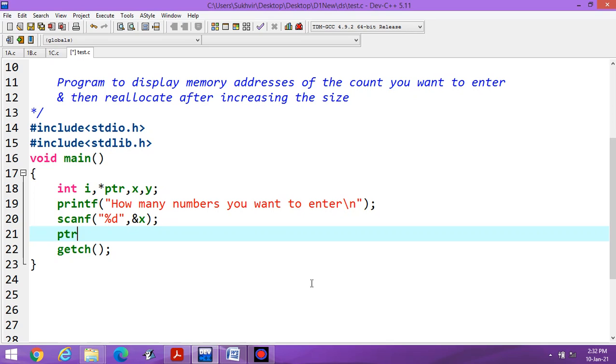Now, to display the addresses, I have to give the content of memory allocation basically. int, then malloc, then x multiplied by sizeof integer.